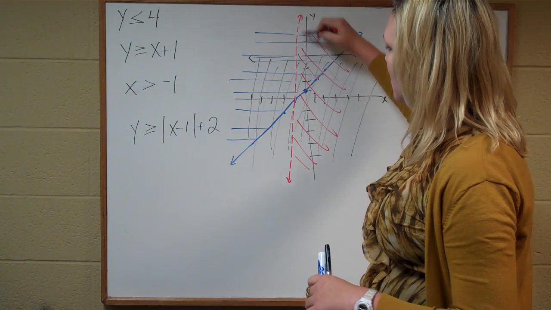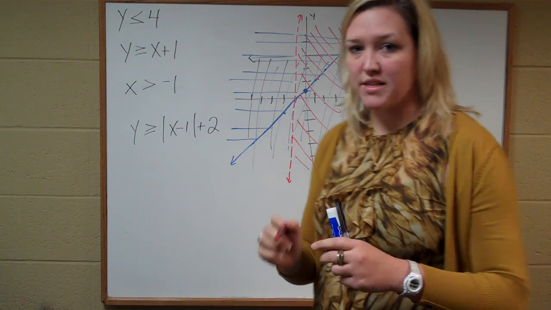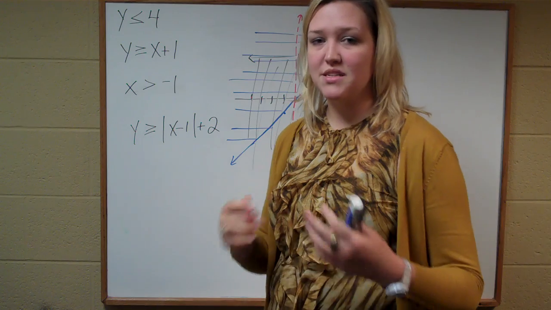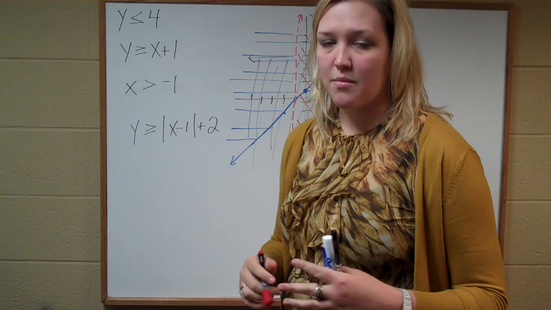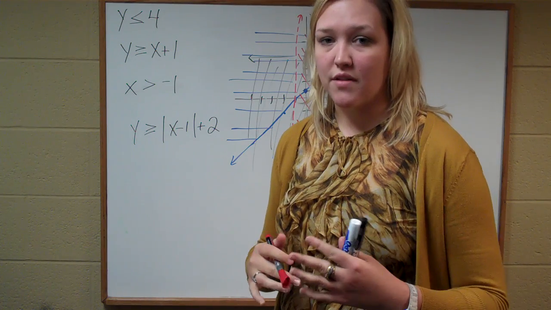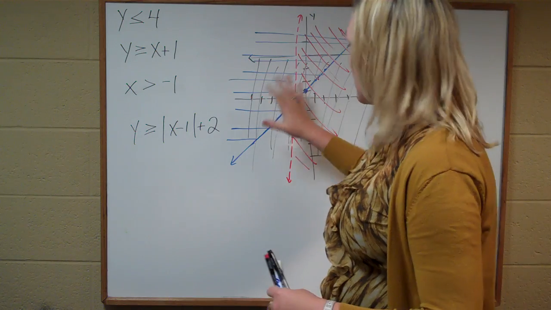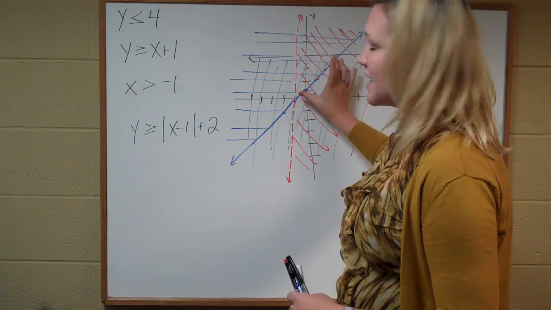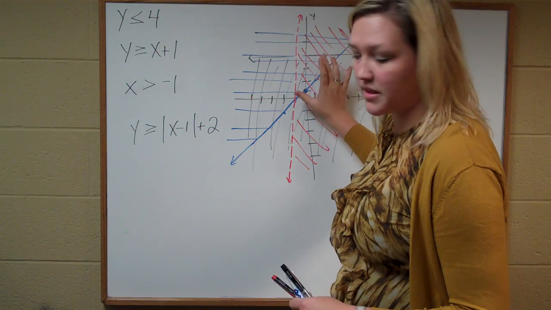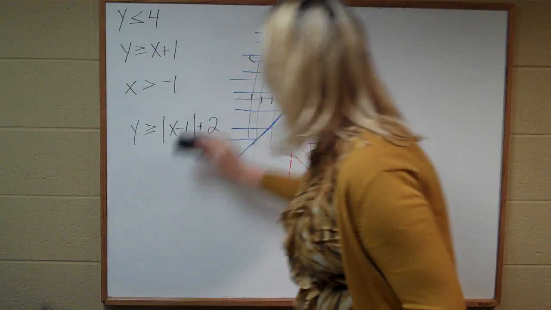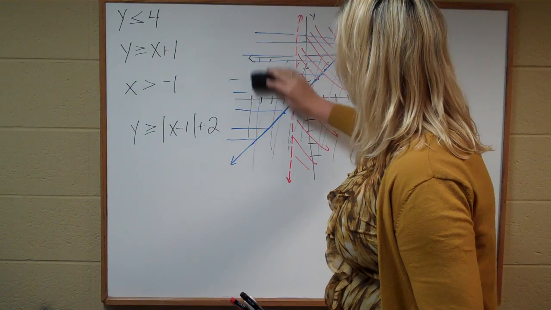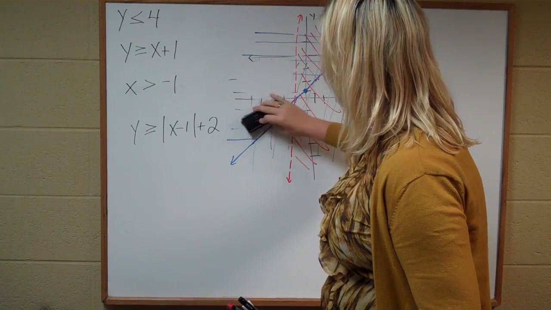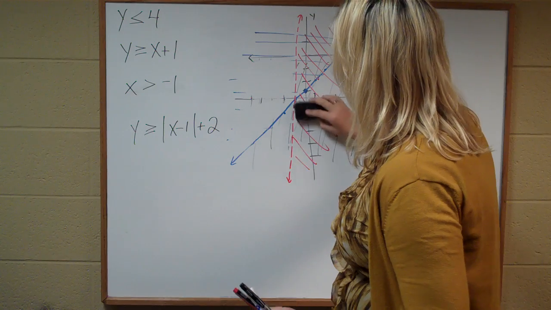So now we have all of our inequalities graphed, and we have all these crazy shaded lines. When we're talking about a system, the only area we care about is the area that they all have in common. So I use my different colors and my different directions. This triangle here is the only area where I see black, blue, and red, the area where it's all shaded together. So I'm going to go ahead and erase what's around there, just so we can see what area we're talking about.